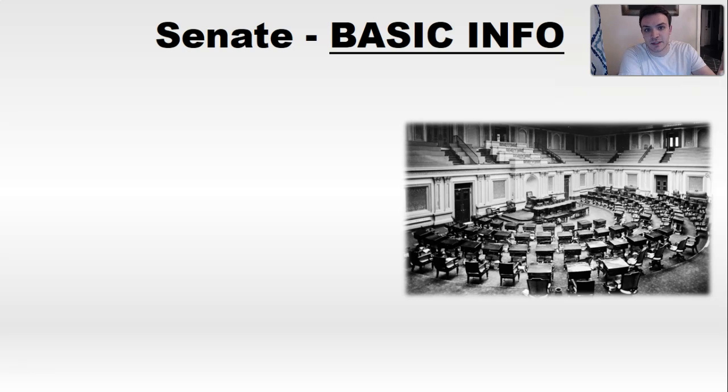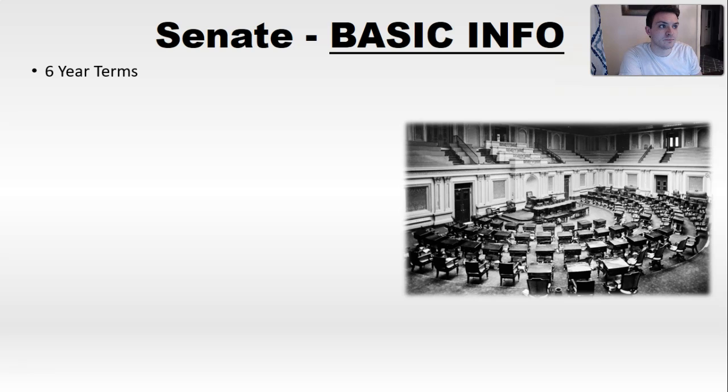So the first thing we need to know about the Senate, if you're a senator, or if you're voting for a senator, you need to understand that that senator has a 6-year term. Very different from the House, where the House of Representatives only has a 2-year term. The Senate here has a 6-year term.